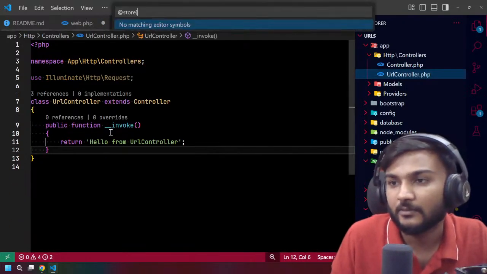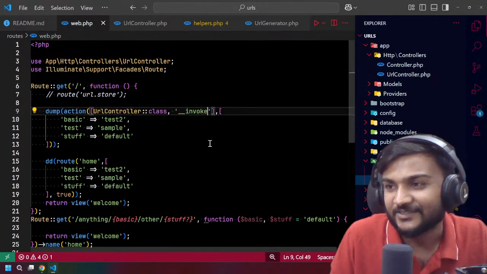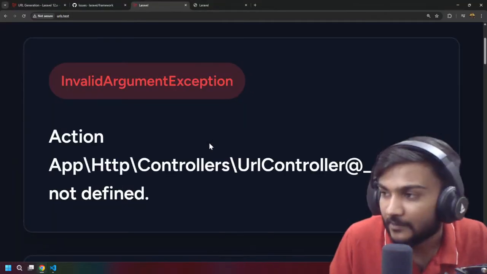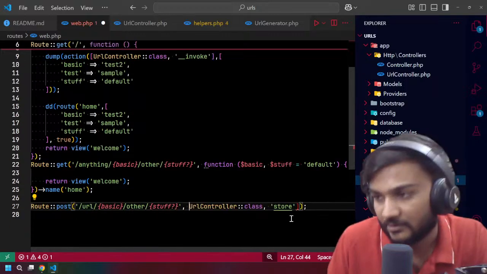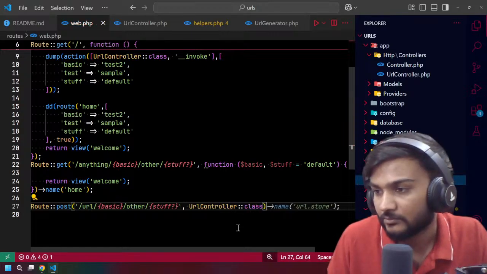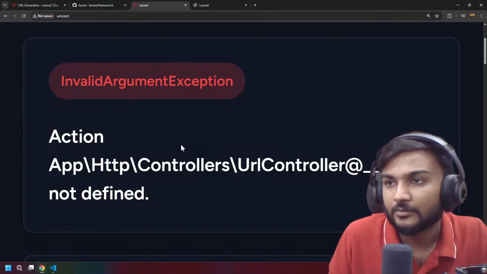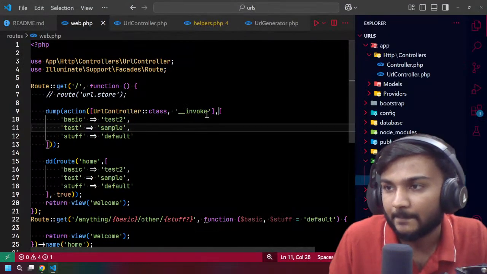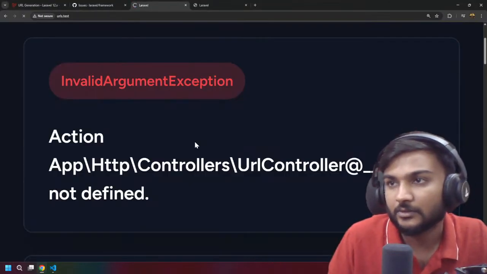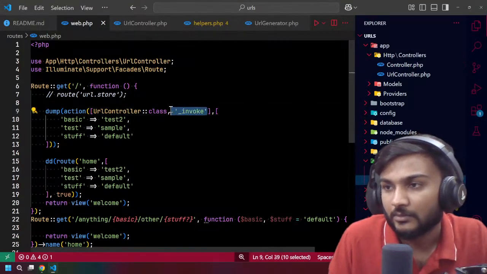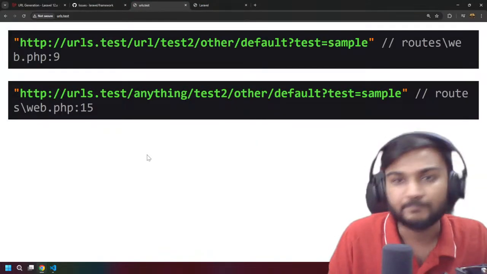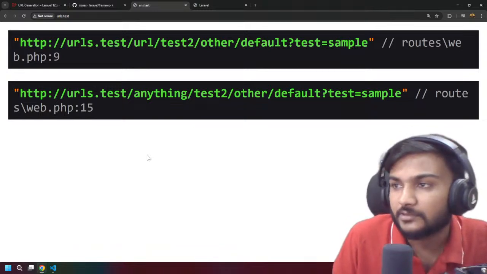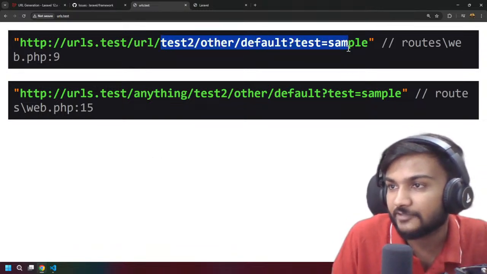What is the spelling? Again we have the error. Oh sorry, the error is actually here, not there. Only one underscore? No, really. Okay, I think like this. So it also supports invocable classes, and we still have the same results.